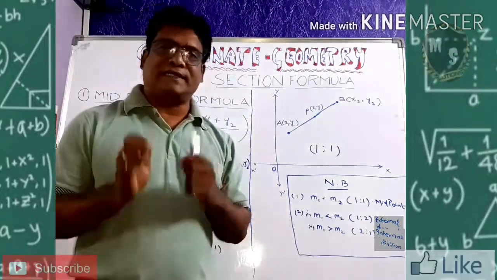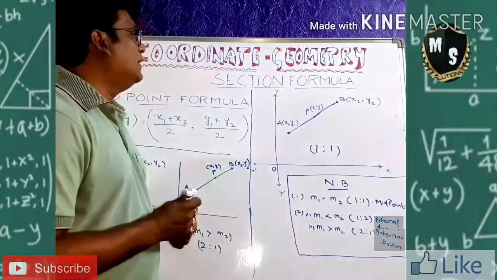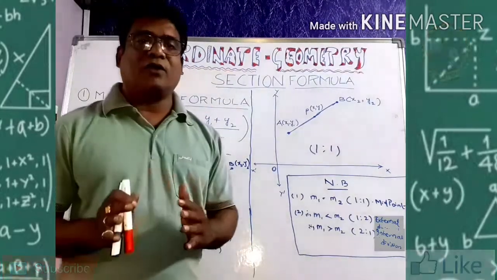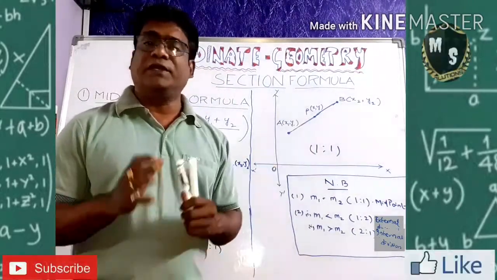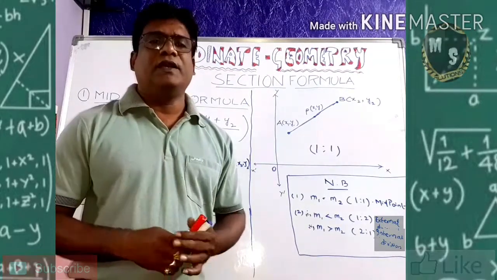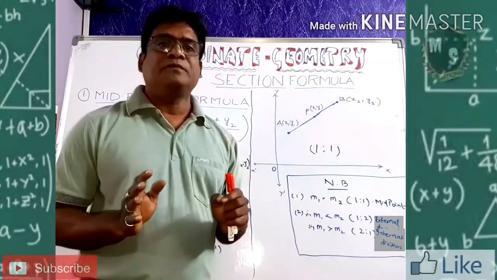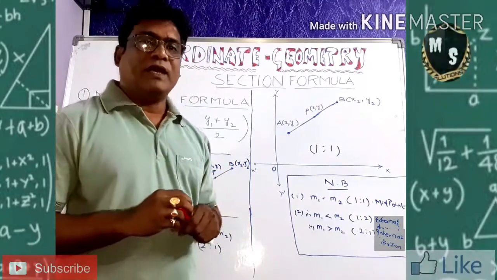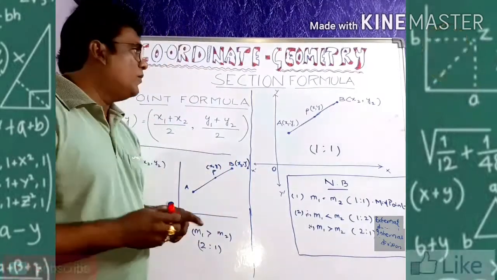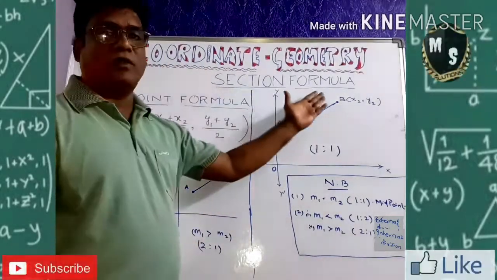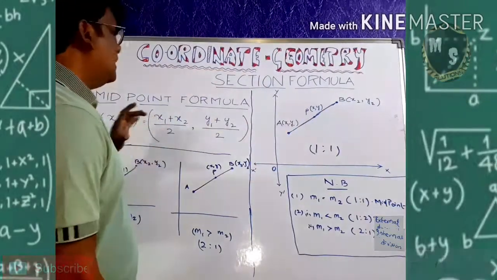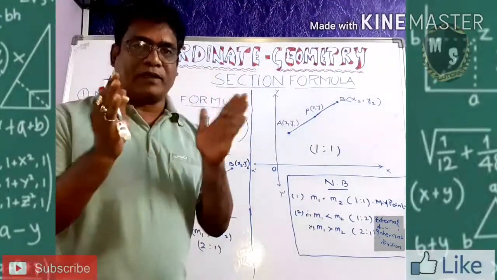So what do you mean by section formula? Section formula is a very important part of this coordinate geometry. You have to understand it very carefully. So let's start it with me and try to understand. Here you see I wrote section formula. Section formula means something is going to be divided into parts.